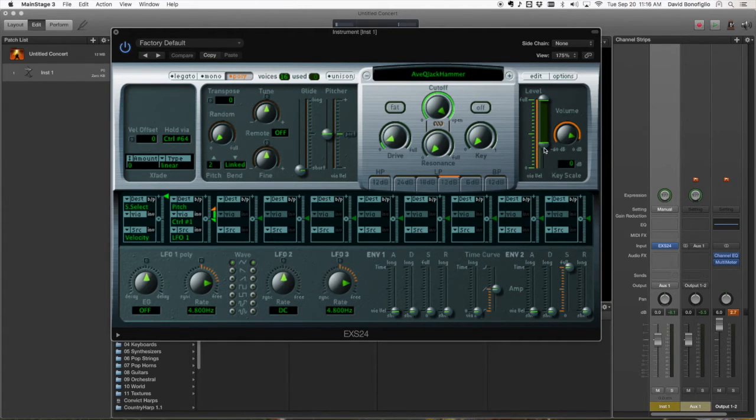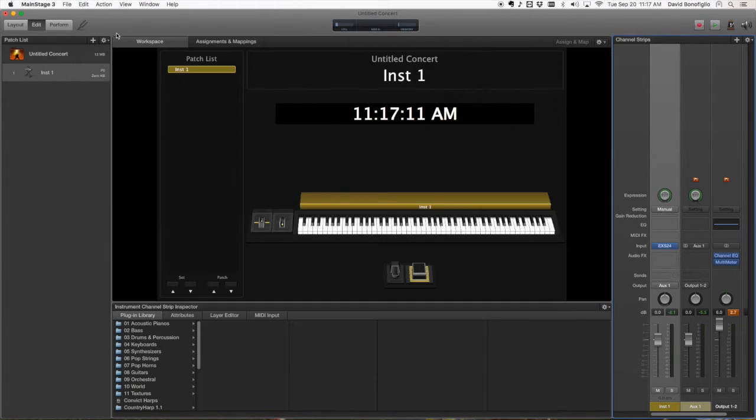This first control is your velocity scaler. For things like this, where we have a predetermined volume, I close the range so that the level is at full. And then here is a volume control. You can do a little bit of volume control from within EXS24. You can also use the fader that you're used to on the channel strip. If you like to keep your faders at zero gain, this is the place to adjust the sound effect level. Once you have that all completed, you'll click Close. That'll take you back to your window.